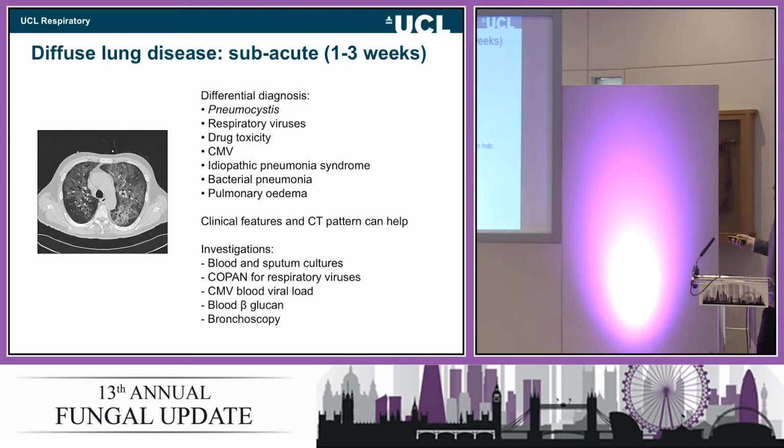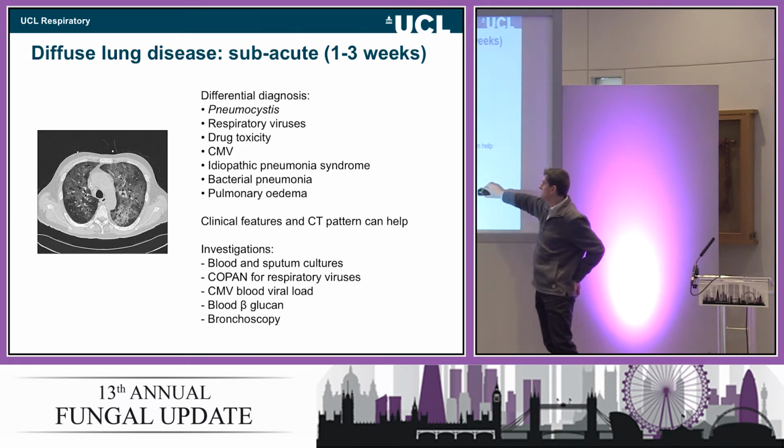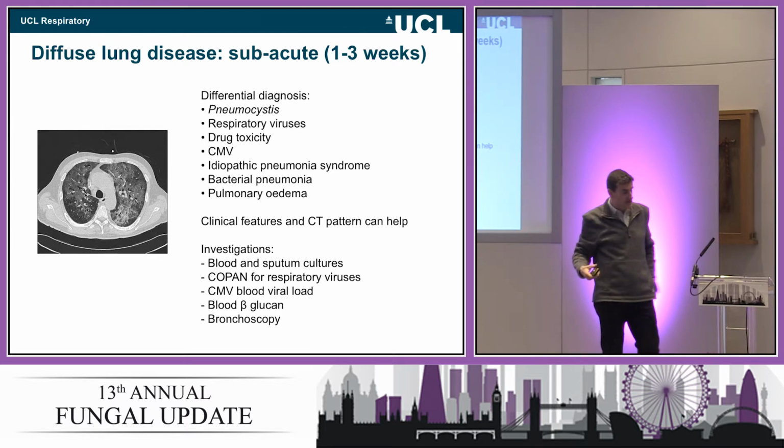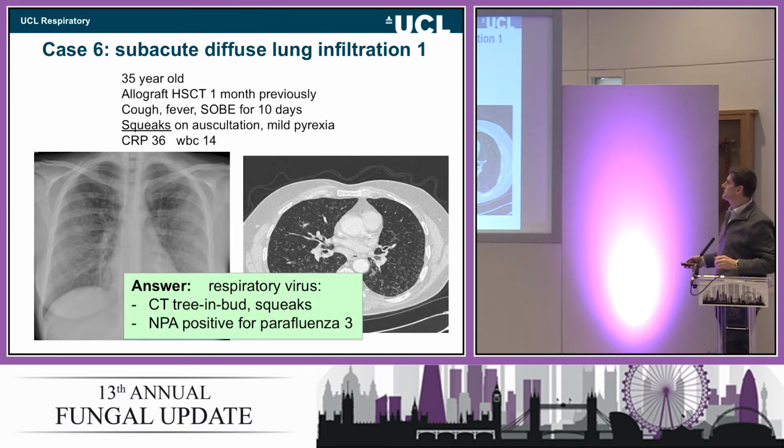And these patients are the ones where you really have to look for the viruses, with a COPAN swab for respiratory viruses, CMV to see whether they've got CMV reactivation, and recently we've been doing blood beta-glucan, which I think is probably quite good for pneumocystis, but I haven't got that much experience as yet. And these ones we do have a chance of doing bronchoscopy. The slide from being normoxic to being hypoxic and too ill to have a bronchoscopy is slower, so the chance of getting a bronchoscopy is higher, but it does require recognition of the problem relatively early.